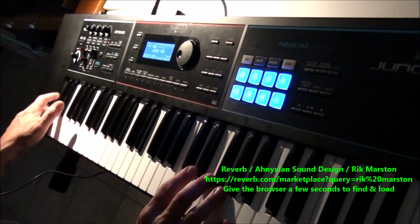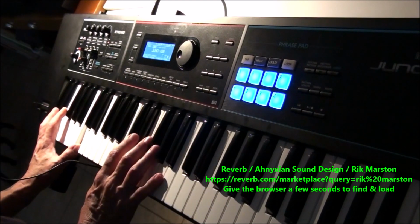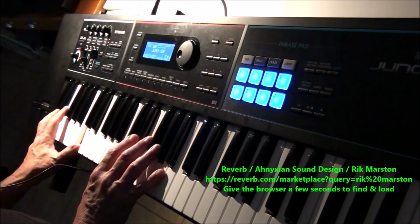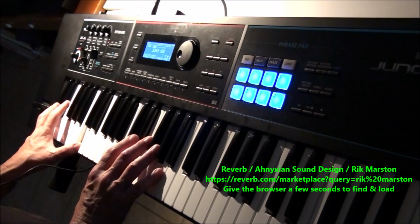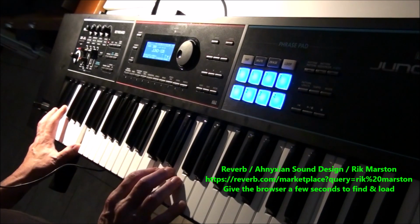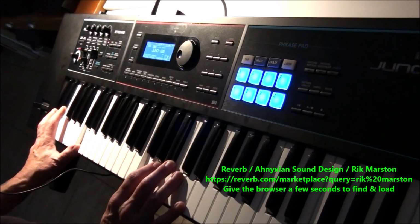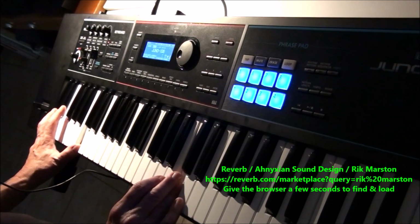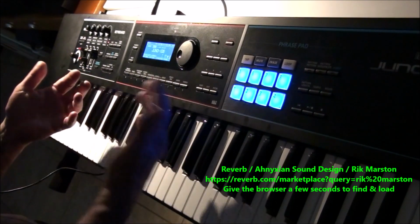As you can see, I got some chorus on that. What I'm going to do is drop down to the octave lower, and you can hear the richness of a Juno 106. I love being able to import some of my personal sample collections. It's just amazing. It's absolutely amazing to have a Juno 106 in your JUNO-DS or whatever.